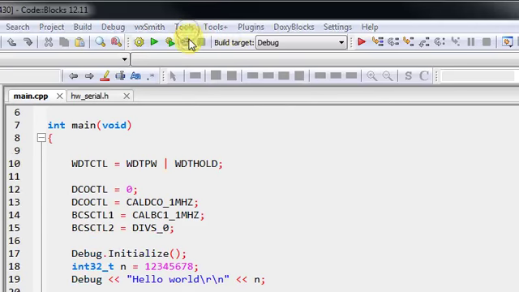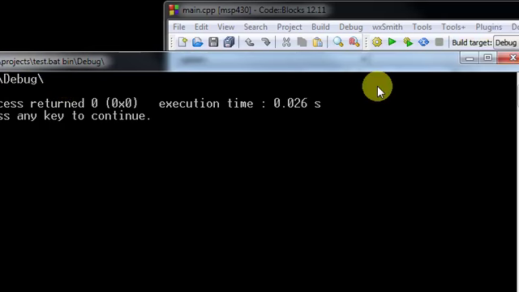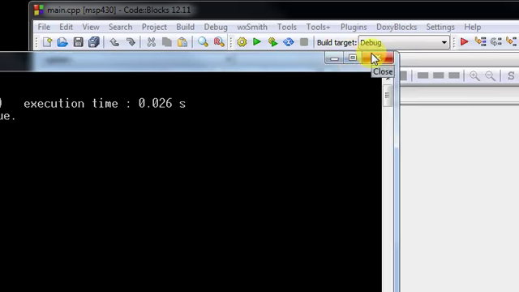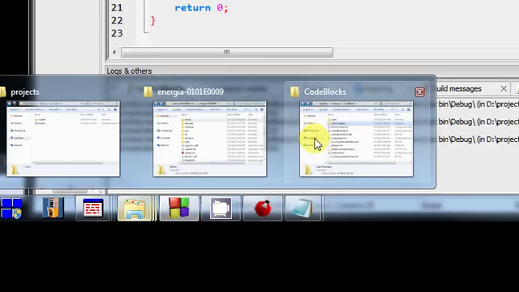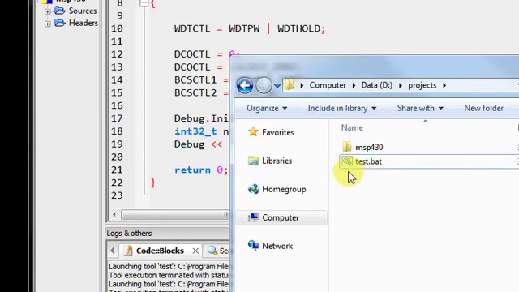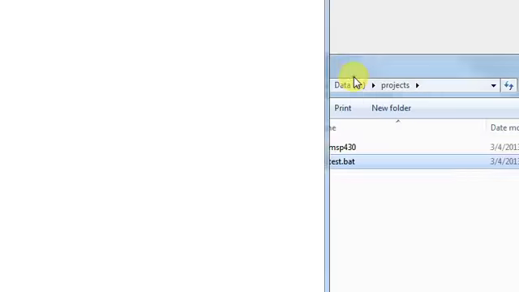Okay, so let's just run this. And you can see here, it just spits out basically a relative path from the project directory, bin/debug/, right? So that's not what I initially expected when I did this myself. So let's take a look at the batch file. Okay, so I've got the directory already open here somewhere. Here's my batch file. So let's just take a really quick look at this.